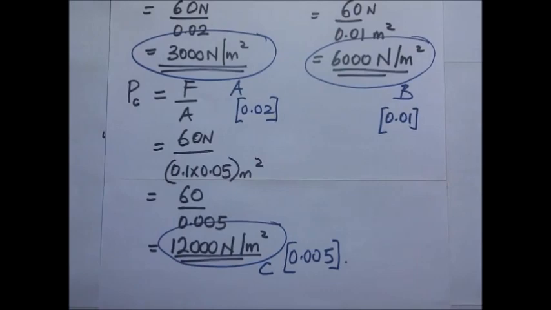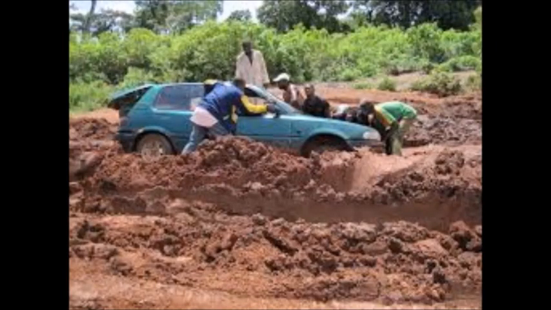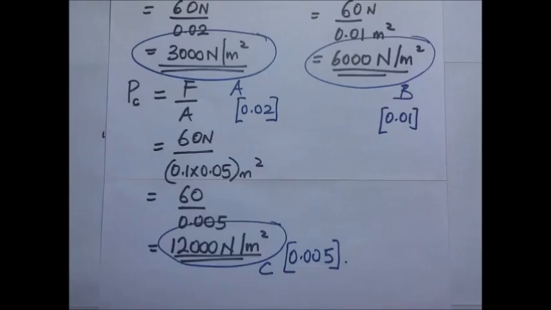If you've been to Africa, you know that some roads are muddy, some roads are impassable, or even in a garden. But you find that if a small car is to come and pass by in a very muddy area or in a slippery zone, it will get stuck in the mud so easily. But then if a tractor came around, it will just hover over the mud and drive through very smoothly.